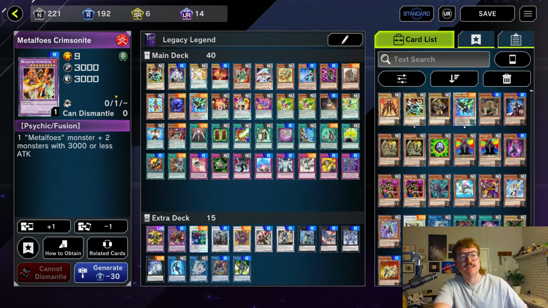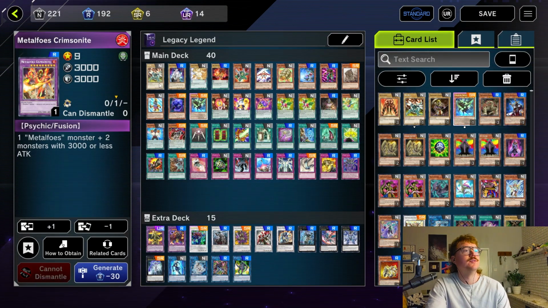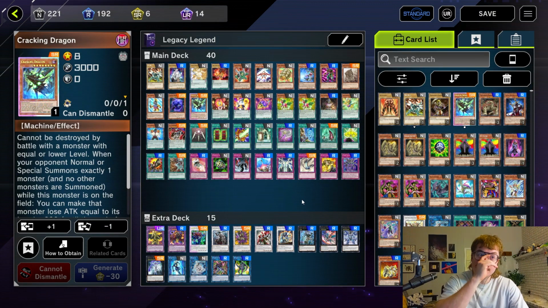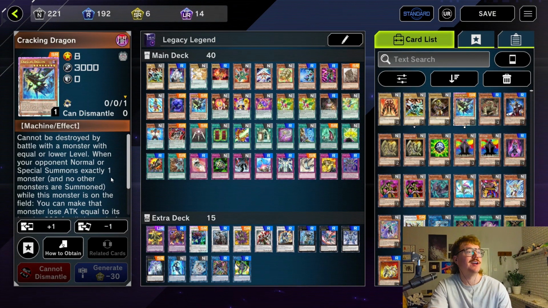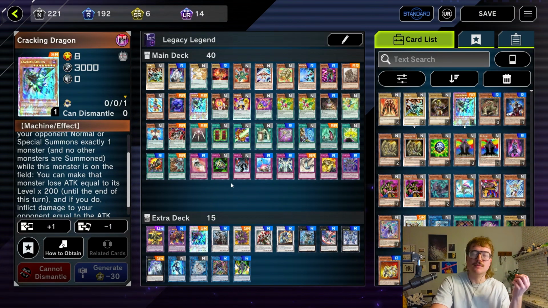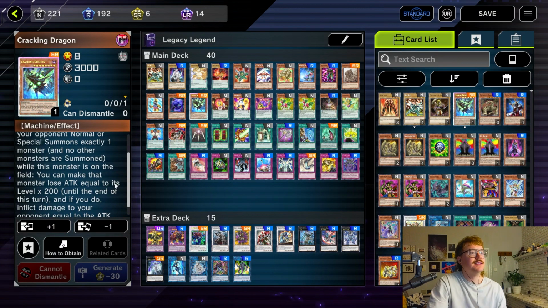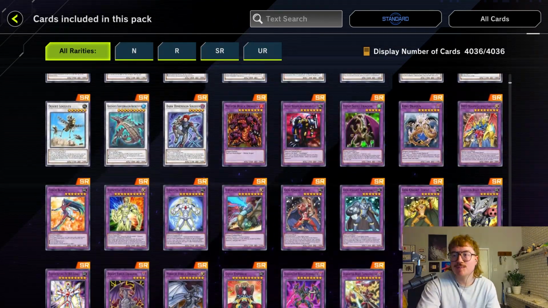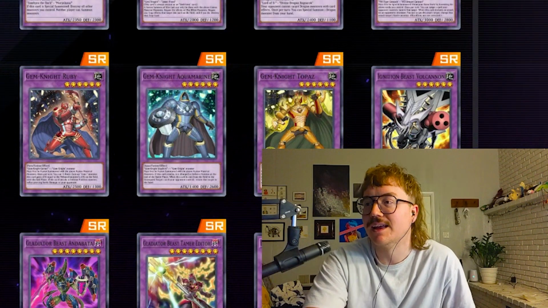Legatum. Okay, this is the final deck profile for this episode. Basically, we just put in the Neobug over that one Nobleman, and we put in our Cracking Dragon. It's actually pretty good. I don't think this is a once per turn. I think anytime there's one normal or special summon, boom, remove that attack, and they take damage. We're gonna start doing something, man. We're getting close, I swear. We just gotta keep cracking on. Bye-bye.